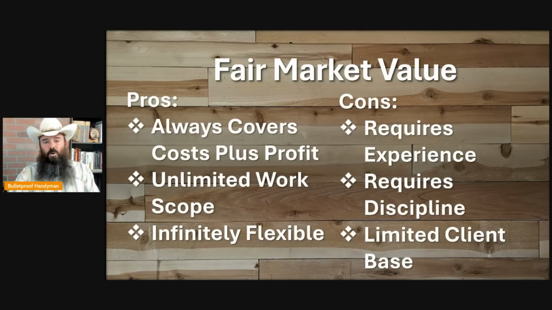So the benefits, of course, is it definitely always covers costs plus profit, because you get to decide what that number is. So you would have to decide to not reimburse yourself for your cost and your time and your profits and everything. You'd have to make that choice for that not to work. Another great pro is unlimited work scope. You can do any job you want if you're just going to decide what the price is when you're done with the job. And then finally, it is infinitely flexible. And I guess that's the point that this keeps getting to.